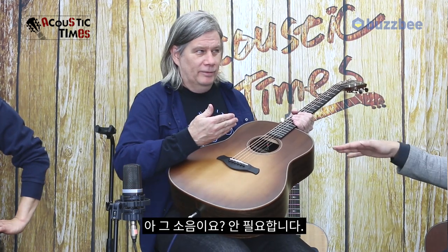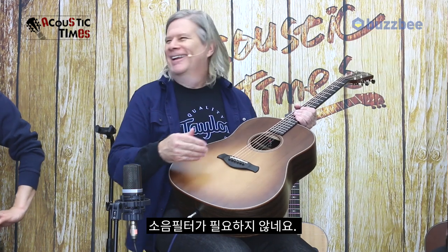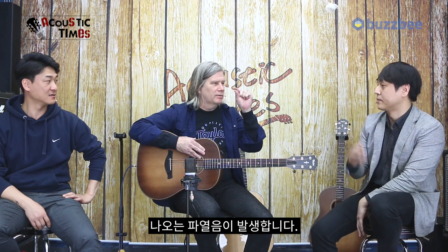I've done some recording with both of these guitars recently, and they record really nicely. You just put a microphone up. These guitars are designed not to have that popping noise. He talks about the syllables pop, top, mop, and shop. Each one of those has less air. Traditionally with dreadnoughts you can't do this because it would be too much, but my experience with this guitar is that you can.